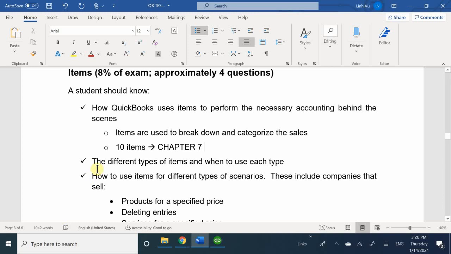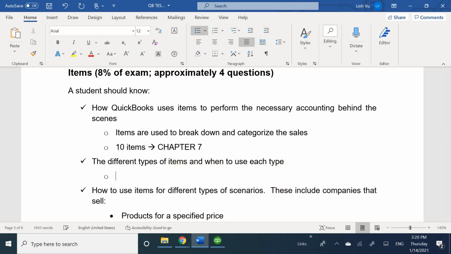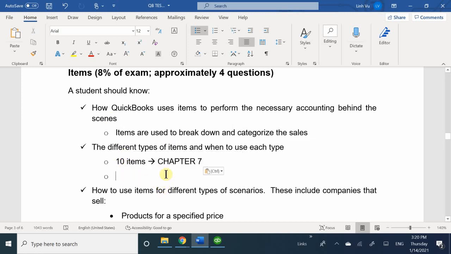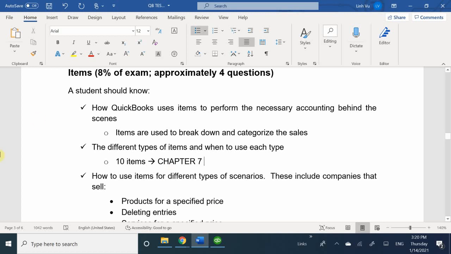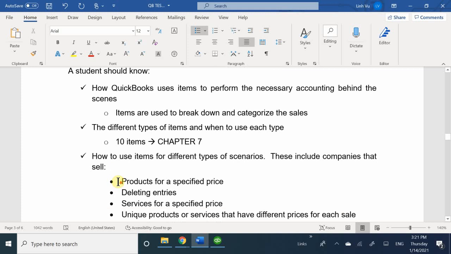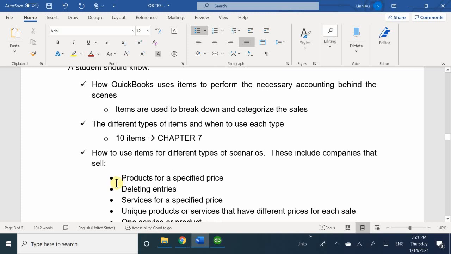So that's where this right here is, the different types of items and what they're used for for each type. I should put that information right down there. So for that page of the 10 items that are listed there, make sure you understand and know what each item is used for. All right, and we also took an example of looking at how to set up each item. Well, not each one, but we took a look at a few items that exist.